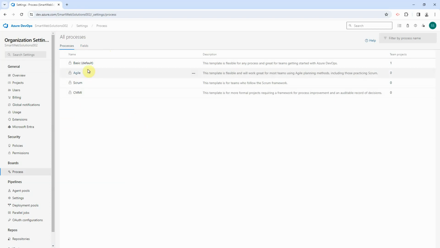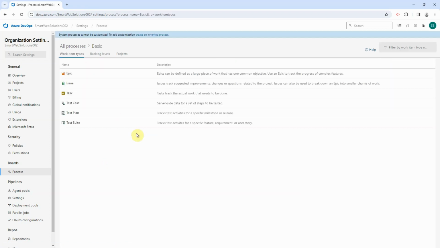The four processes we have are Basic, Agile, Scrum, and CMMI. Basic is very, I would say, basic, with a few work items defined, and this could be a good start for anyone who is just starting and doesn't have a very complex backlog.